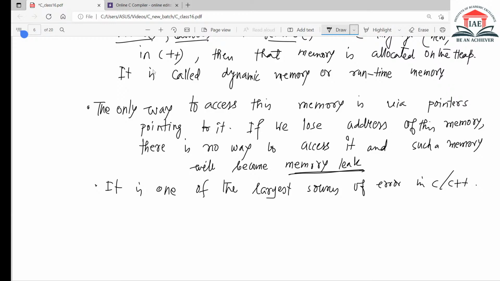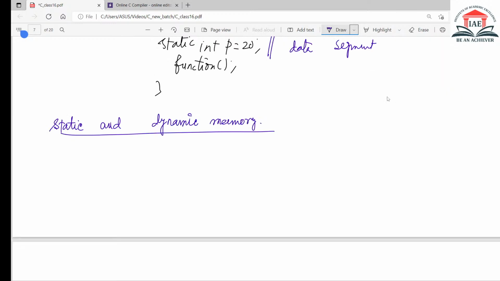memory, you just understood that when I create a variable or array in the program, the memory is allocated by the compiler either on the data segment or the stack segment. That means the C compiler allots memory during the compilation time, that is, before the execution of the program, and allocating memory in this way during the compilation time is called static memory.